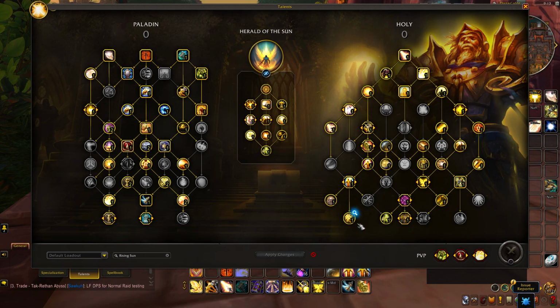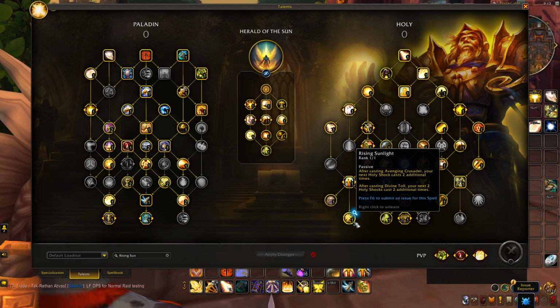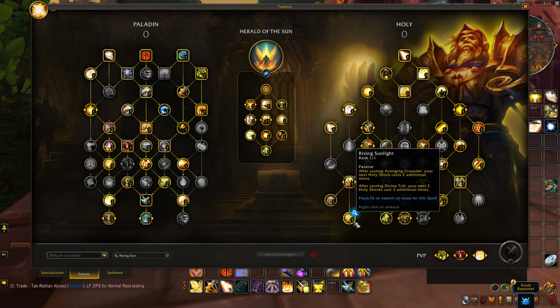Rising Sunlight is another talent that has been completely redesigned. You will notice that Daybreak as a talent is completely removed. However, they wanted to maintain a Daybreak synergy either way. So Rising Sunlight is its replacement that essentially cuts down on the amount of cooldowns that Paladins have to press.